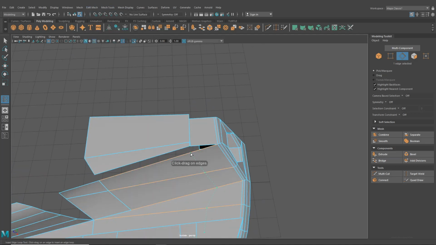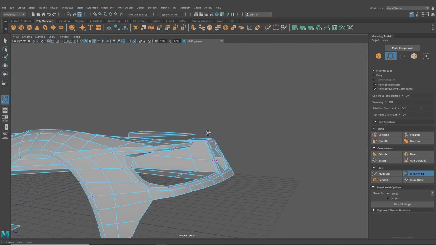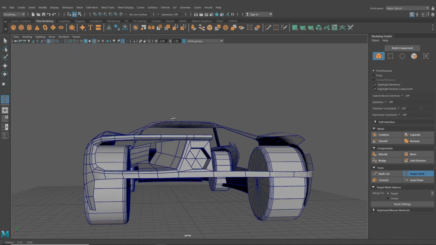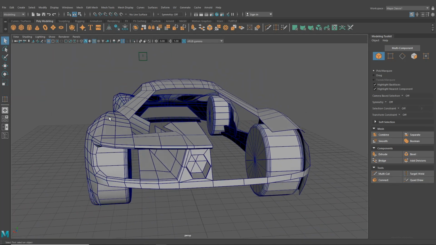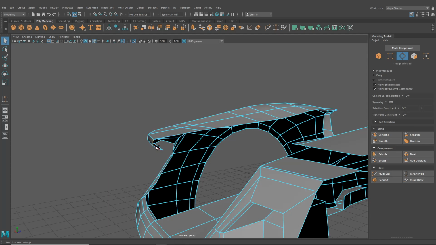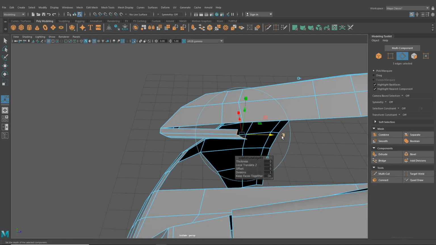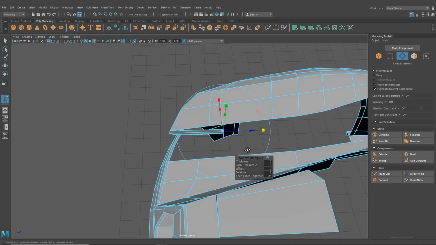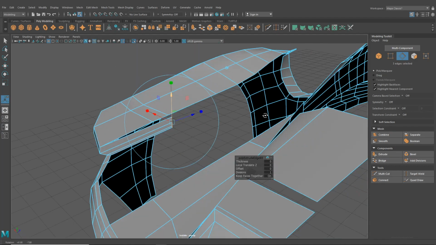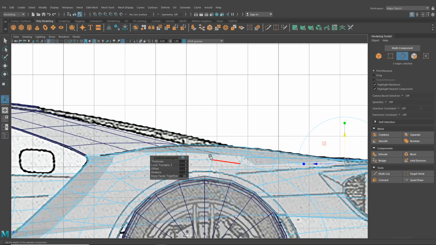And let's drop a loop through here. Like that. So that's underneath the spoiler there, so that's going to run around for us. That's looking okay. Now without the spoiler being part of that, I could take this, hit Control E, and bring this in. I'm going to straighten this out as well, so it's easier to manage. And then this can be the start of that next section, which is going to run all the way along to this bit here.